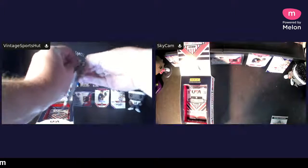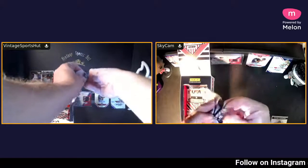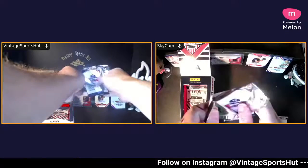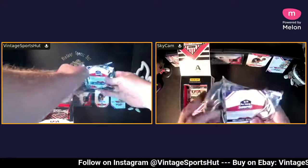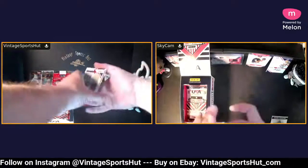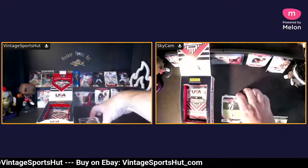Alrighty. Sometimes these packs don't want to open overly nicely. We got it. We got it good. Awesome. So on the back we have a collegiate. Oh yeah. There goes Spencer Torkelson. That's one of the guys we're looking for in here. Fantastic. So we'll take a look at that at the end. On the front of our pack, we've got a Nate Savino.